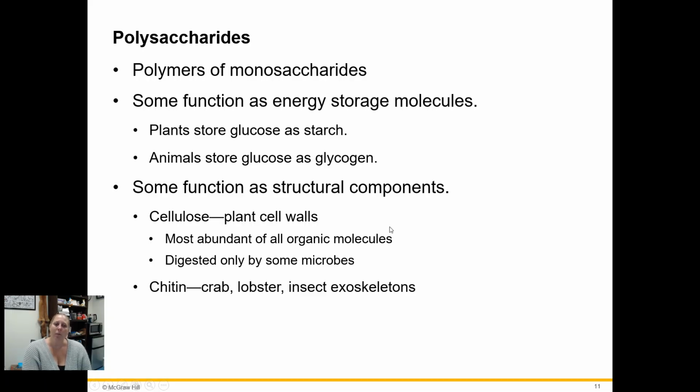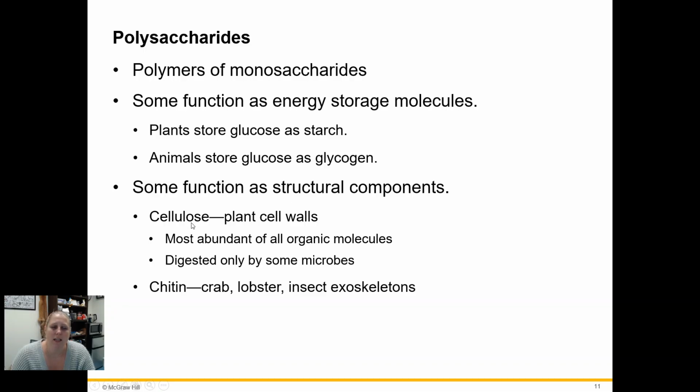Now, some polysaccharides do function as structural components, and while these are still polar compounds, they aren't going to be as hydrophilic or as water-loving. They usually have some additional component parts that do allow them to repel water to some extent. Okay, and this is because I don't want my structural component just dissolving in water, right? If I'm building a sand castle and it gets hit by a wave, it's going to be broken down very quickly. Those walls are not going to last.